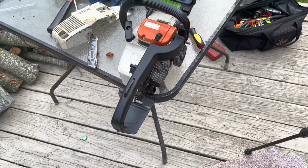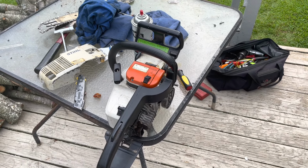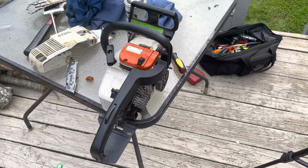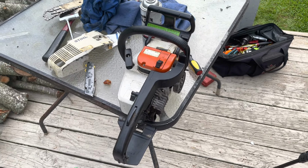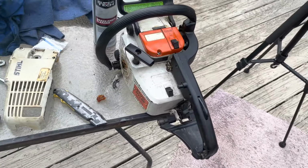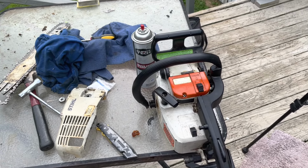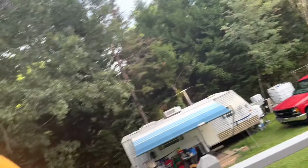Anyway, we're gonna get this mess cleaned up and probably try to source a sprocket for it and fix that up, and we might do another little video on some cutting on this little thing. So if you'd like to see that, let me know, and we'll see you on the next one.